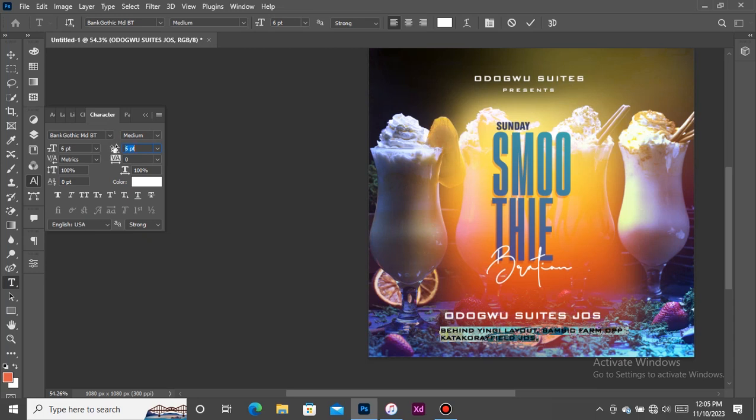Then I'm going to align the text to the center. So I'll align it to the center. That is it.